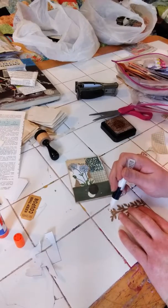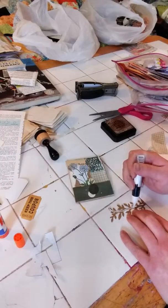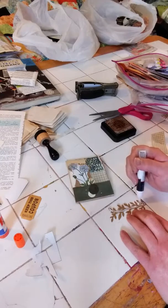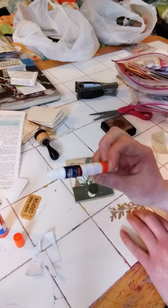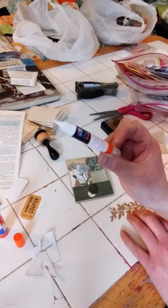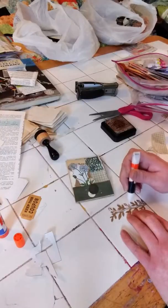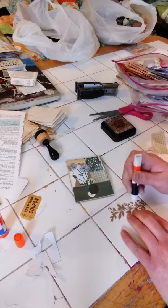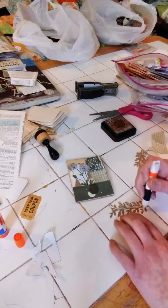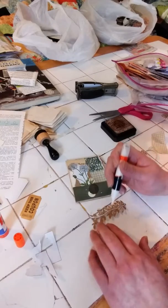I usually like to use Aleene's tacky glue. It's my favorite. But I got these new little Craft and Bond precision tip glue pens. And they seem to work really well. They stick really nice. Put some glue all on that. Am I in frame? Yep.